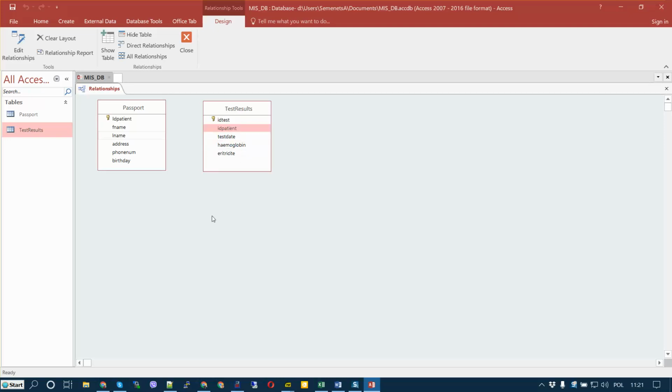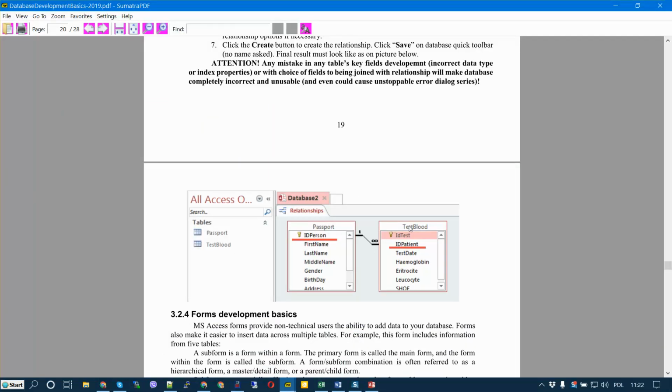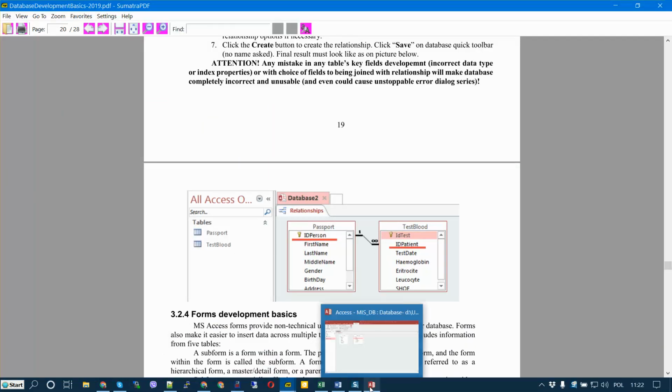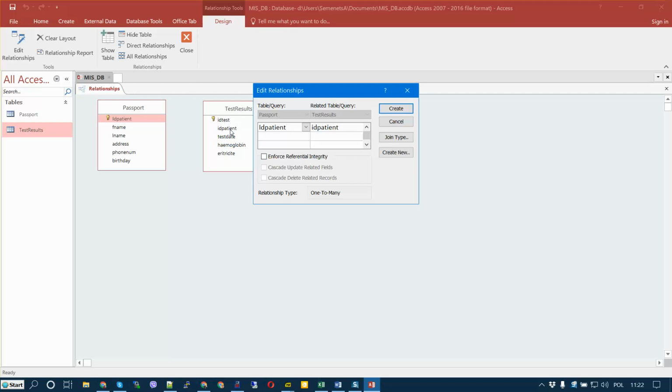And then to implement the design, we just need to drag fields according to relationships. Primary to master, or primary to foreign, or foreign to primary, no matter. Click, hold and drag, and release the button. In the edit relationship dialog, you will be shown which fields are used in the relationship, and the current relationship is one to many. I also recommend enforcing referential integrity.